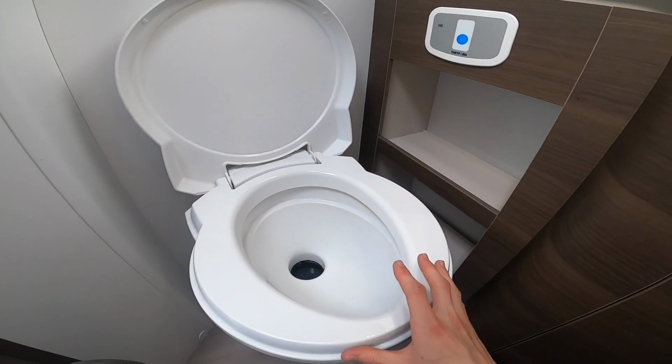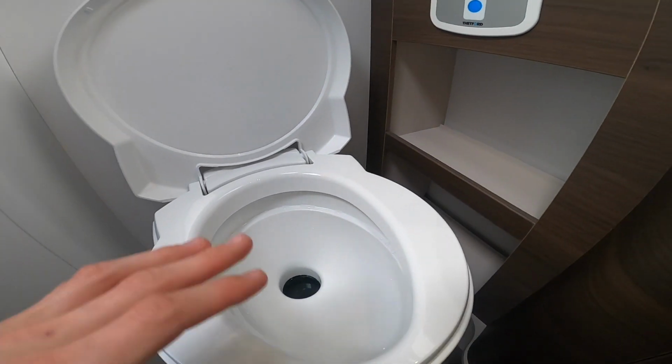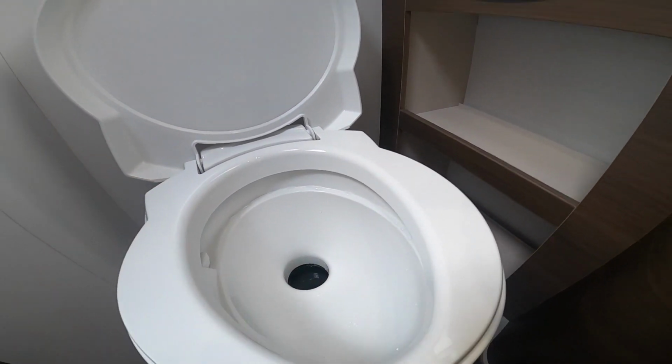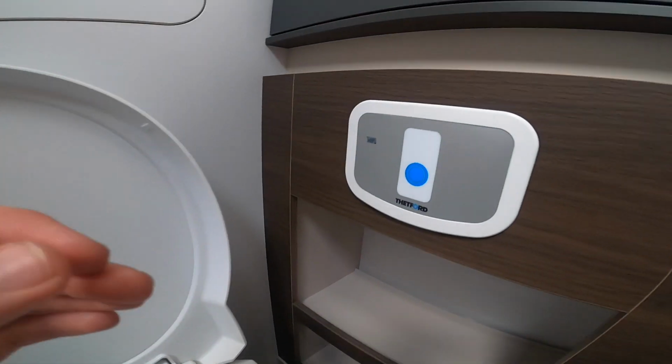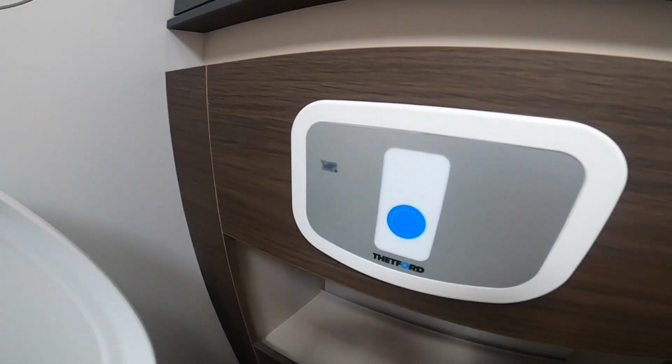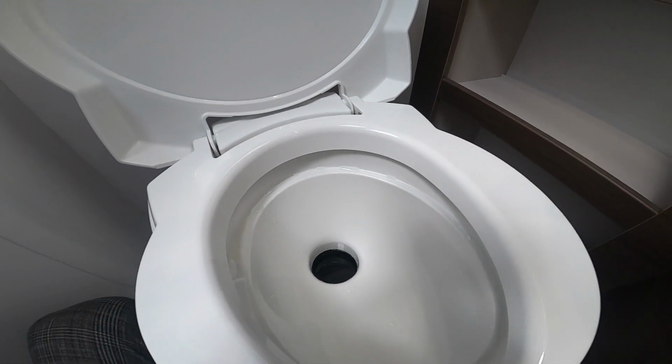And that is the same across all motorhomes for how to use this toilet. So it's not a design fault with it not being 100% watertight. It's designed to be open when in use. And then you'll get a little red light here when the cassette's full, and it's telling you to take it out, empty it, give it a rinse and top it up with chemical.